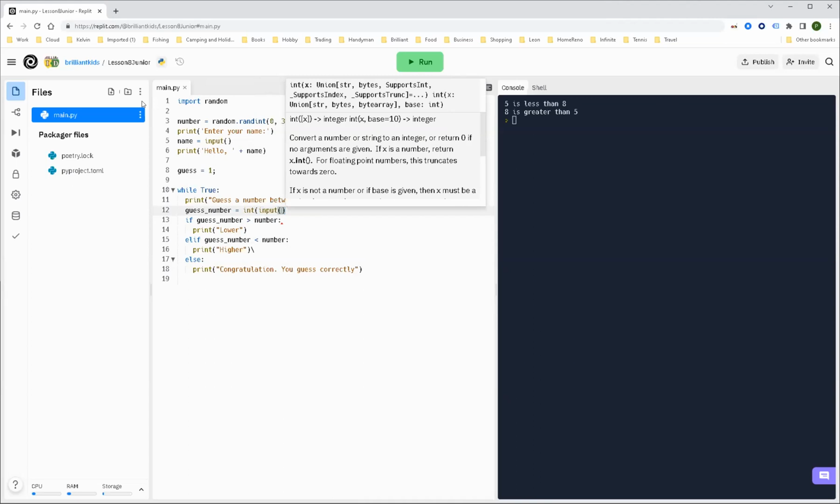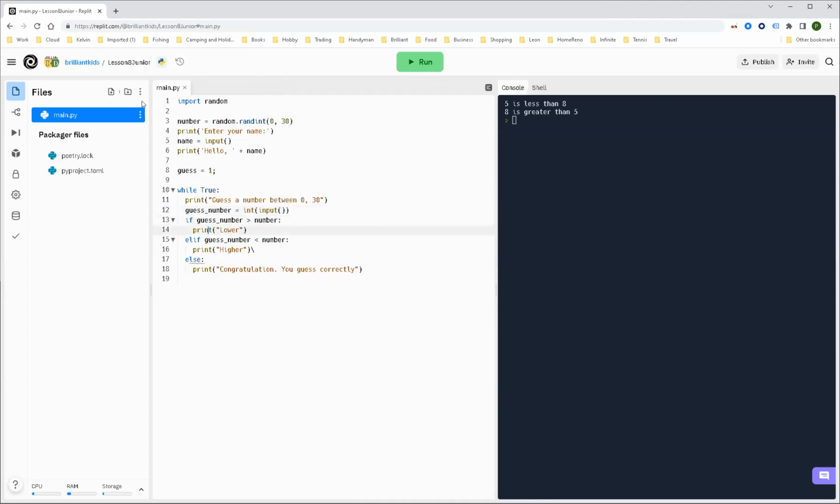Now we go through the loop. This is the guessing game. We need to guess the number between 0 and 30, and the game will give you a prompt whether your number is lower or higher than your guess, and you have to keep guessing.